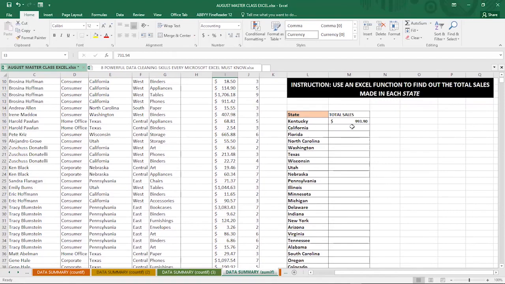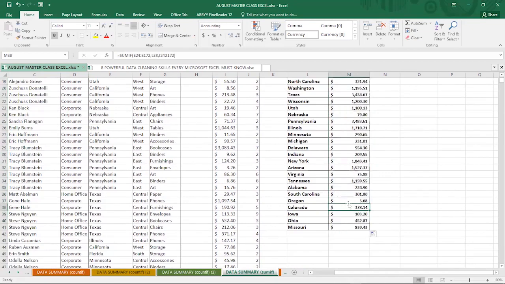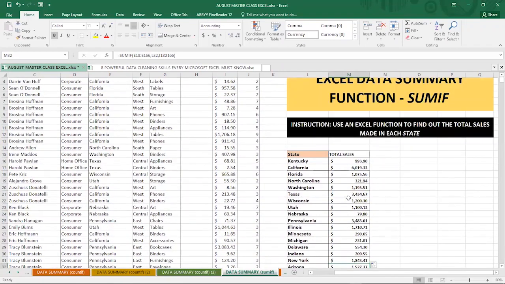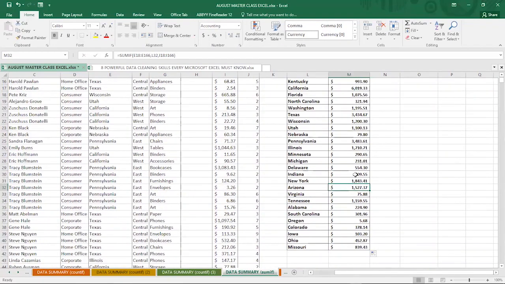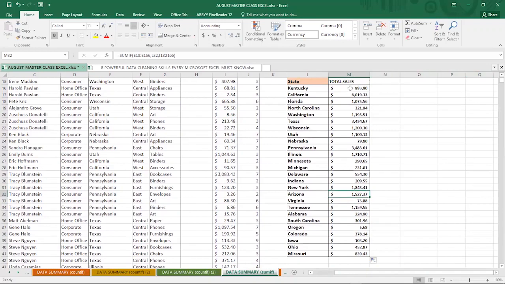So you can do it for California, but in case you don't want to go through all that stress, you can just do what? Replicate, and it will fill it up for you. If you want, let me show you one quick thing that's very easy. If you want to preview this in a more pictorial form, you can click this little box at the end here.